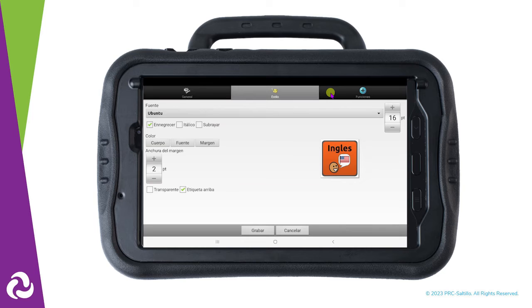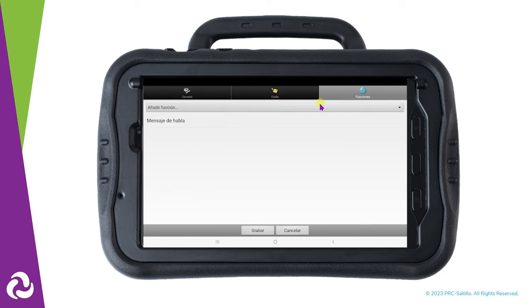Now we need to add an action to open the English profile. In the button editing menu, select Funciones, or Actions.